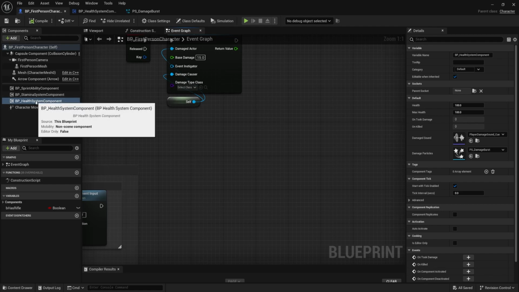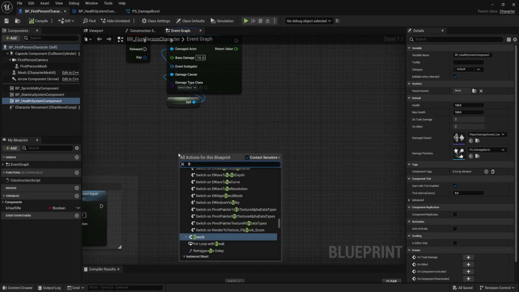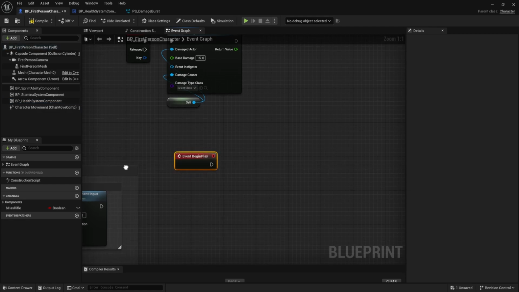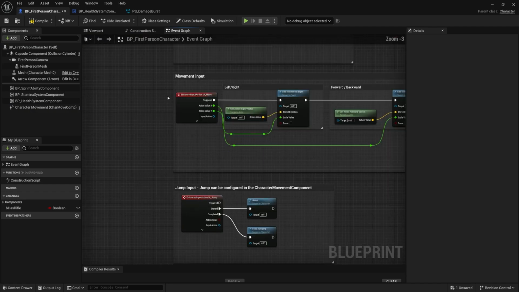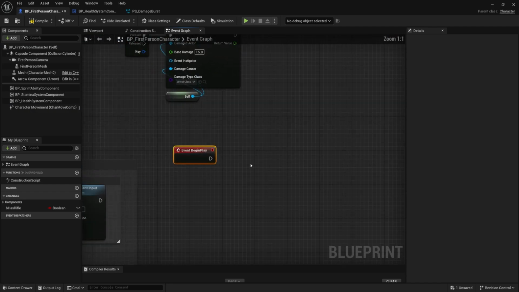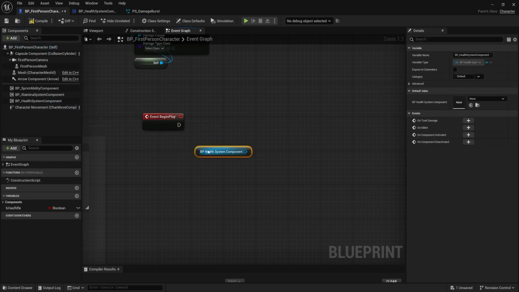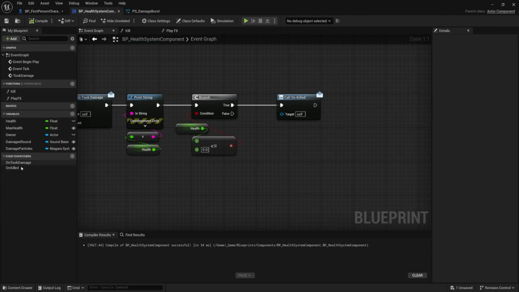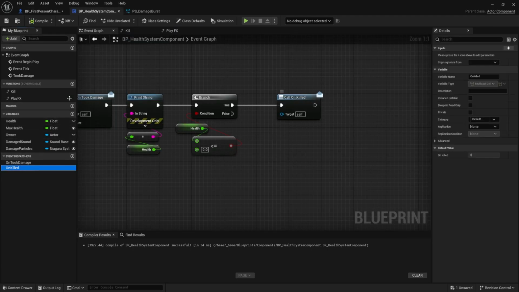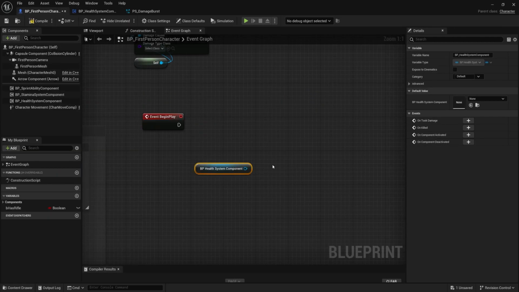So we have our health system component attached and begin play. So I'm going to type in begin play. Now, if you've already been using your begin play, you would just find that and hook off that. But since I haven't, and this health system is attached to this thing, on event begin play, we will pull in our health system component and we're going to pull off of this and watch the event dispatcher that we created earlier, this OnKilled that we're calling. We're going to watch it so that whenever it does get called, we can respond with something.